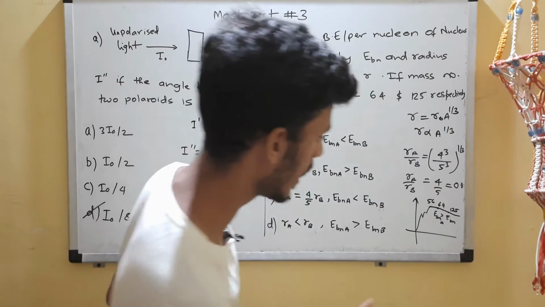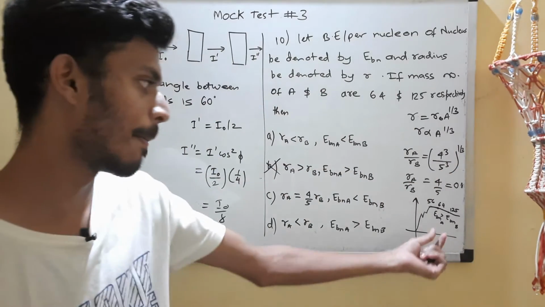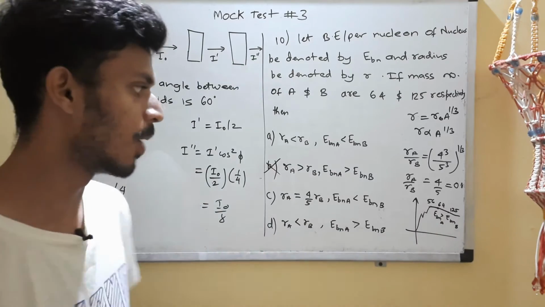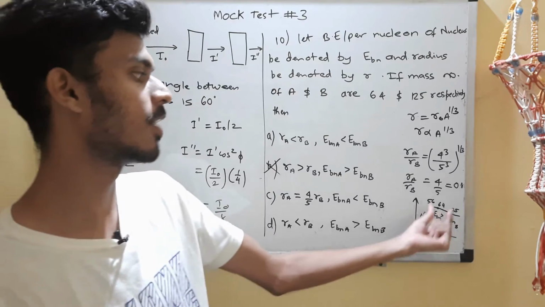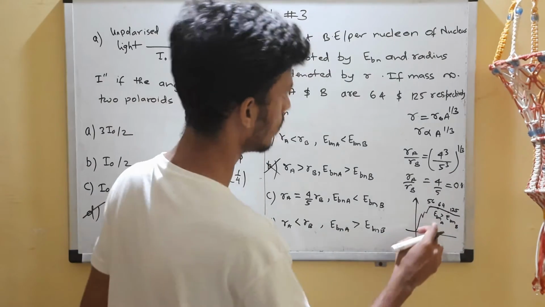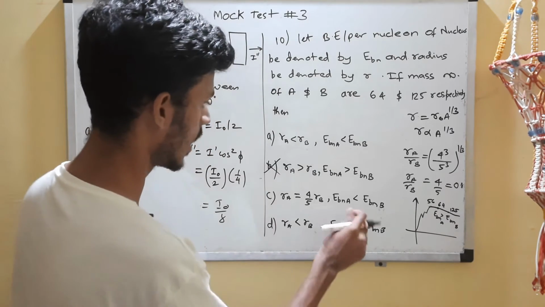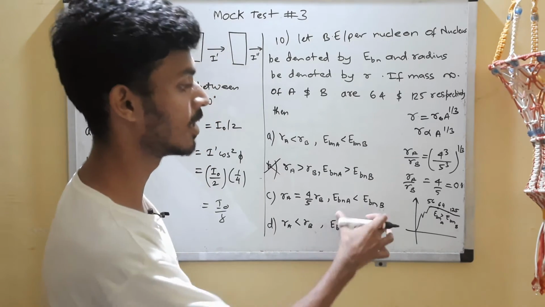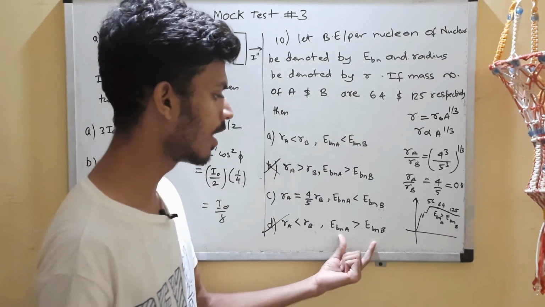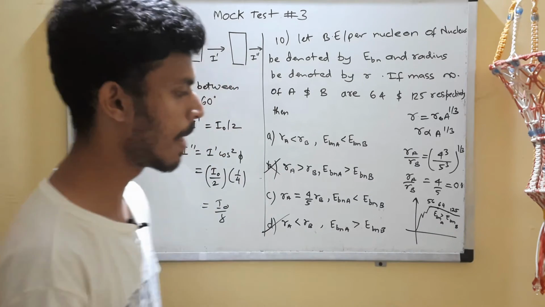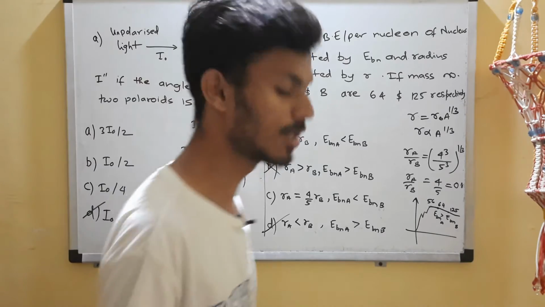So the binding energy of A per nucleon will be bigger than that of the mass number 125, because after 56 it just goes on decreasing. So the smaller one will have the higher binding energy. So the binding energy of A is bigger than B. Where does it say that? If you see, binding energy of B is greater, which is incorrect. Option D is correct over here. So this is already correct, and binding energy of A is bigger than B. This is also incorrect if you see. Yeah, so let's move to the next question now.